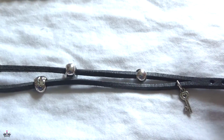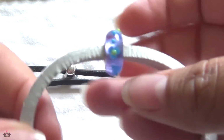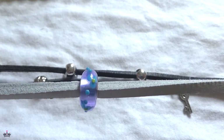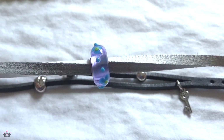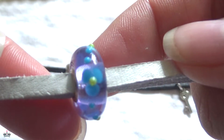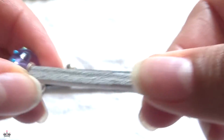Oh, well, that's so funny. This is technically part of my Trollbeads collection, isn't it? This was part of a swap. I'm trying to remember. I think it was our first swap. Yes, our first swap. And she included it as an extra. So it has a unique universal bead, which means the core, as you can see.